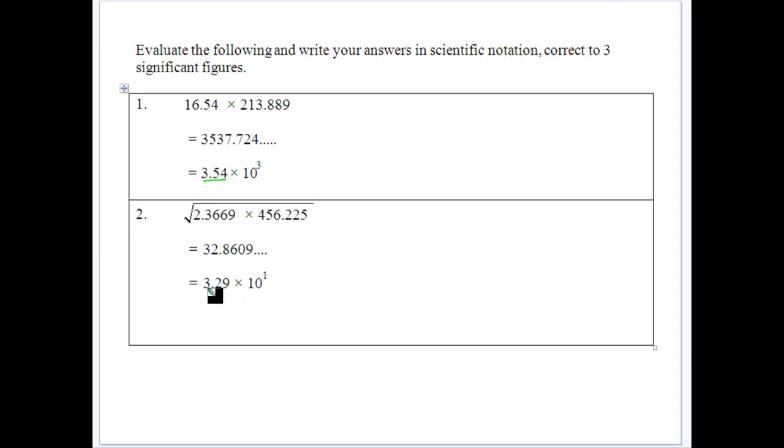Again, taking it this way, 32.8609 to 3 significant figures becomes 3.29. Because we cut it off there, the 8 goes up to 9. We have to move our decimal place once that way, because we have to get this number between 1 and 10. So there we go. That's how we put our answers in scientific notation. If you follow those rules, you shouldn't go too far wrong. But remember, you're going to see problems where you bring in significant figures, decimal places, and things like that. So it's about interpreting what the problem's saying and also making sure that we don't make those simple errors, because this is a classic area where we make them.